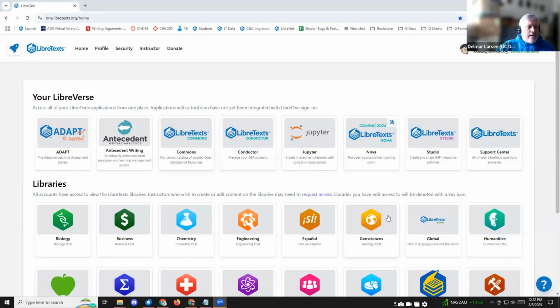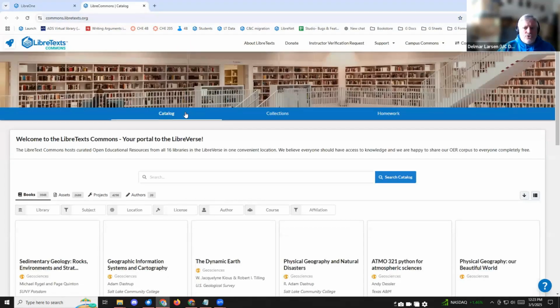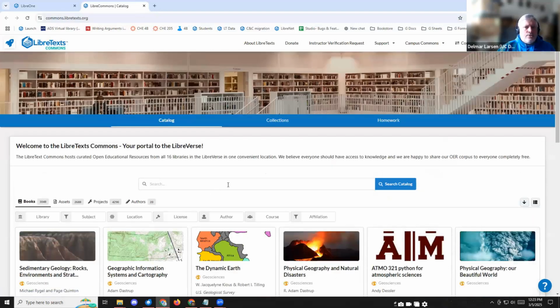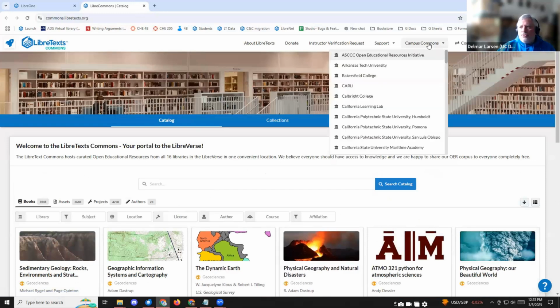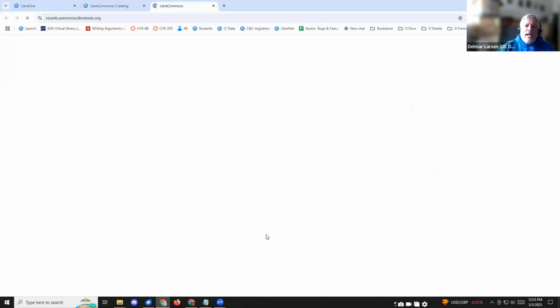Before I can remix, I need to create an empty template of a book. Before I can do that, I need to create a conductor page. Now, at this point, I should emphasize what conductor page means. I already showed you the Commons, the catalog system, that's the front end, where you can do searches through various books. Every LibreNet campus gets their own Commons. So for example, if I want to go to Cal State Monterey, I can do that and see a branded instance associated with this.